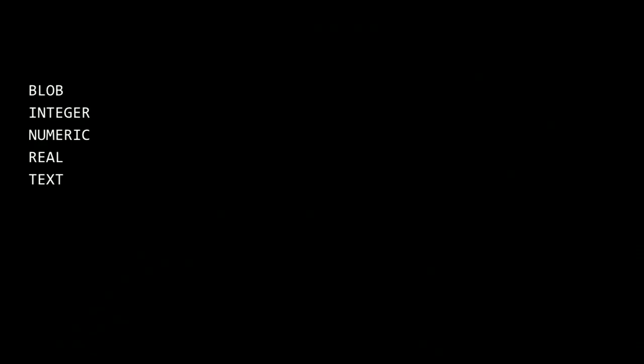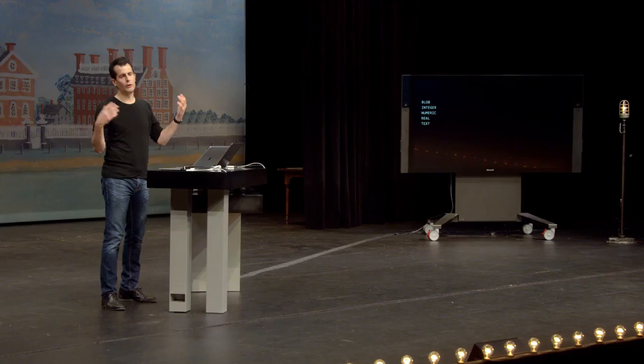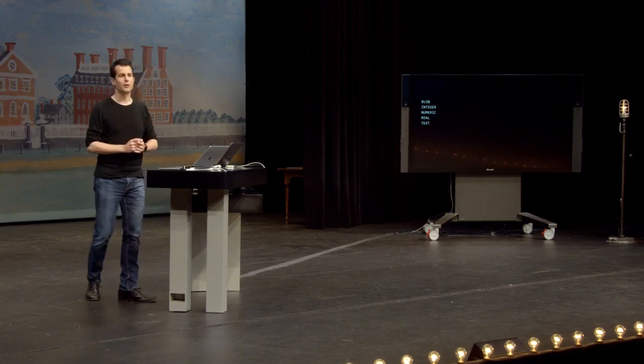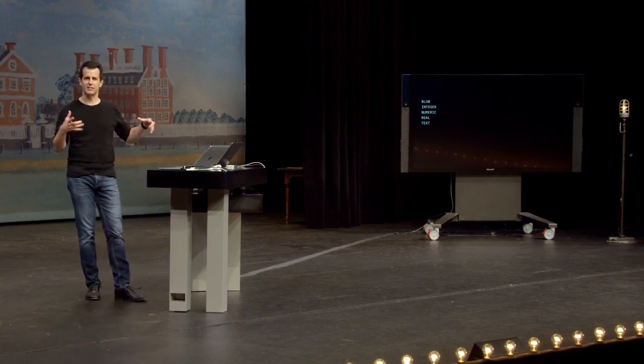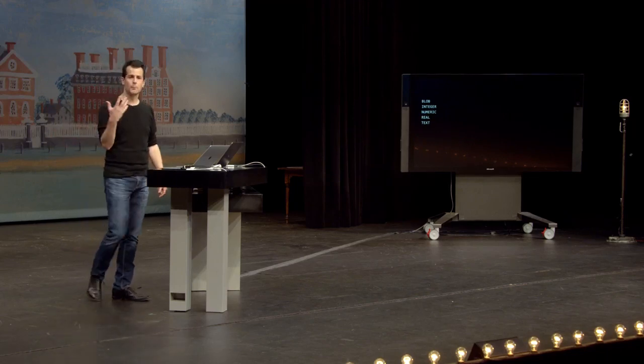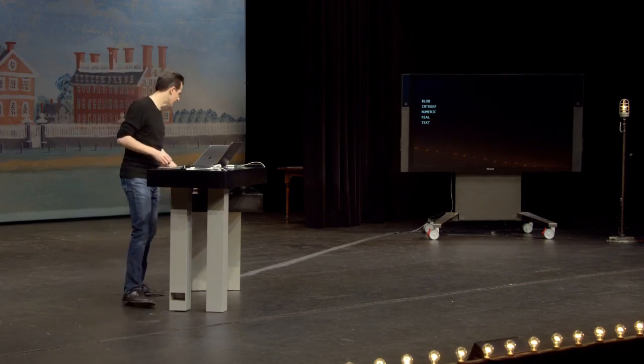Text is just that. It's sort of the equivalent of a string of some length. But then in SQLite, it turns out there are 2 other data types we've not seen before, numeric and blob. But more on those in just a little bit. Blob is binary large object. It means you can store zeros and ones in your database. Numeric is going to be something that's number-like, but isn't a number per se. It's like a year or a time, something that has numbers, but isn't just a simple integer.